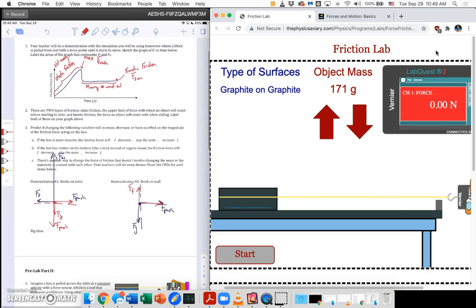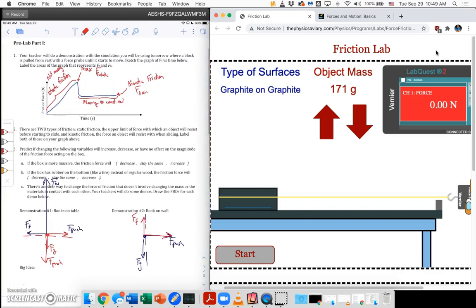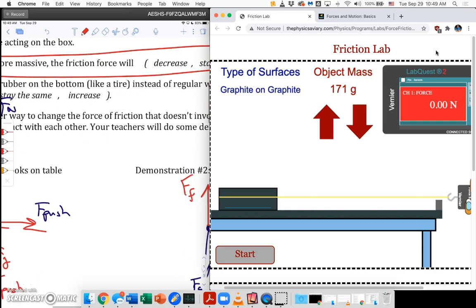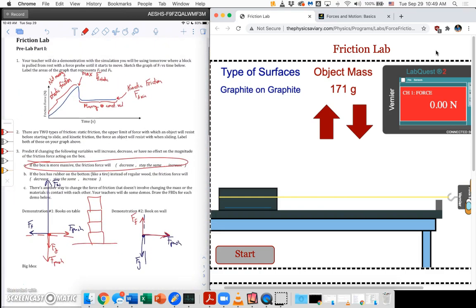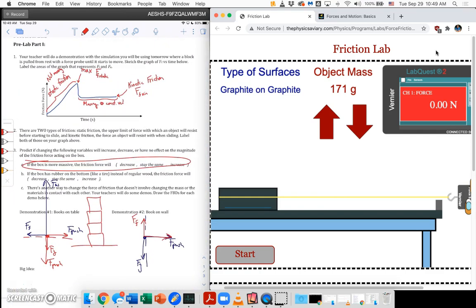So the variable we're going to look at is not actually mass. What changes, you know how you did this prediction right here? Because we can load more masses and more masses, but what is also changing is the force of friction. So mass affects the normal force. So the variable that we're going to look at is not going to be mass. It's actually going to be normal force here.